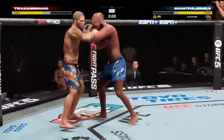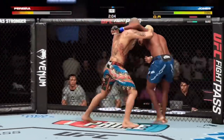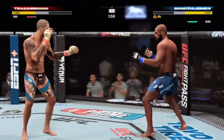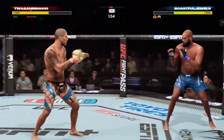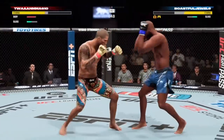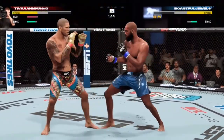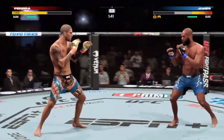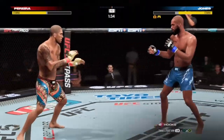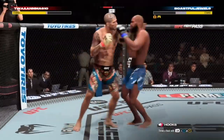Pretty good position here with the single collar in the clinch. Well, he has really picked up the pace here in round two. Much more aggressive than we saw in round one, and now starting to find himself in the pocket. Oh, nice connection there by John Jones, and he is fighting with a definite killer instinct here tonight, DC. And you have to have it, because the target's always on your back.